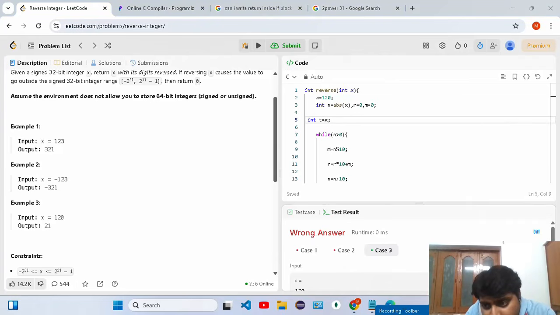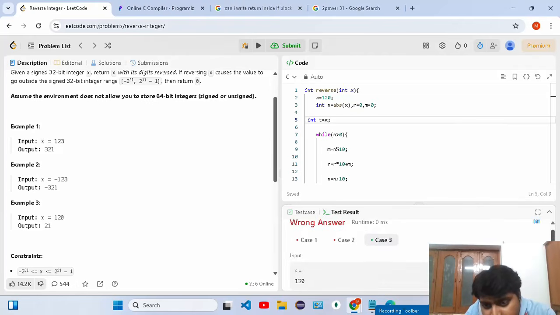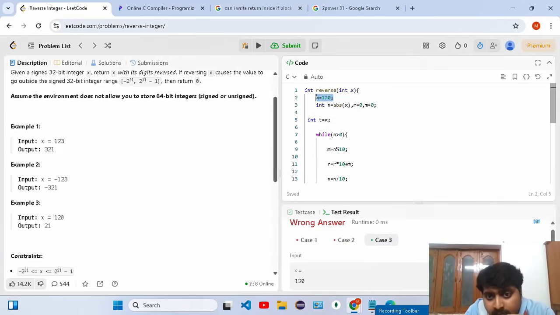We are understanding the compiler. So here one test case is passed. That is, case 1 is failed, case 2 is failed, case 3 is passed. Why? Because we are not giving the value dynamically. Dynamically means we should not give the value like this. Here we are assigning the value by ourselves. That's why only one test case is passed, 1 to 0.